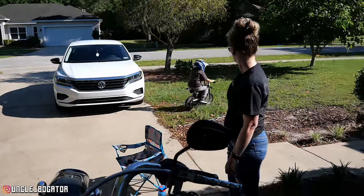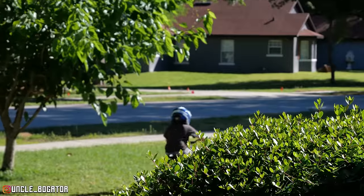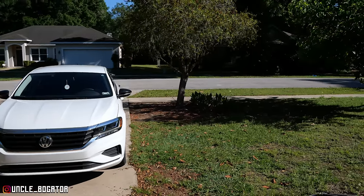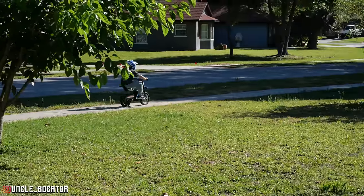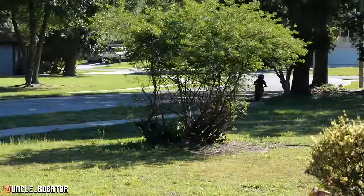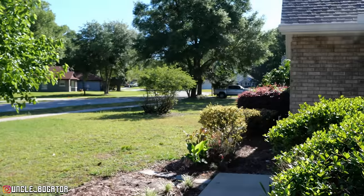All right, I say we're getting back to the install, but I want you guys to know that 3 days ago, this little boy could not ride anything on two wheels, bicycle or otherwise. Yeah, so we got him out there Wednesday. Never been on a bicycle, no motorcycles. Had a hard time, and within a day, he had this. Now he's already doing fast U-turns, and I'm very proud of him. So he's calling it drifting. Basically, he's slamming on the brakes and skidding it around. But anyway, I'm proud of him.